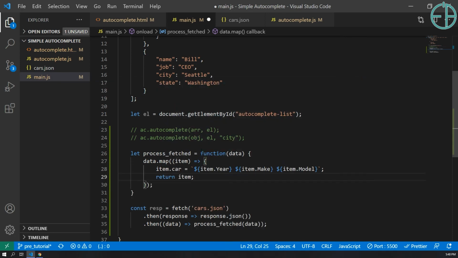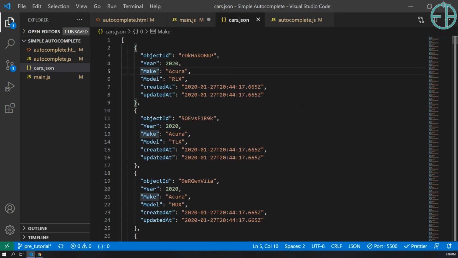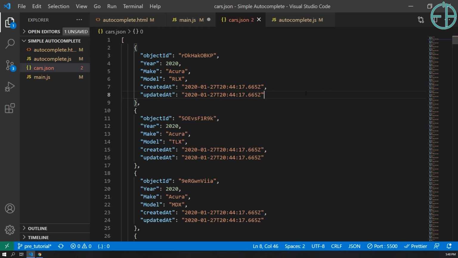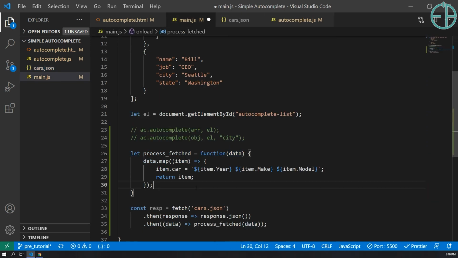Now every piece of data here will have something called car equals 2020 Acura RLX in it. Control Z. Okay. So now once we have the items here, data will have processed all of this, and every piece of data will have the item.